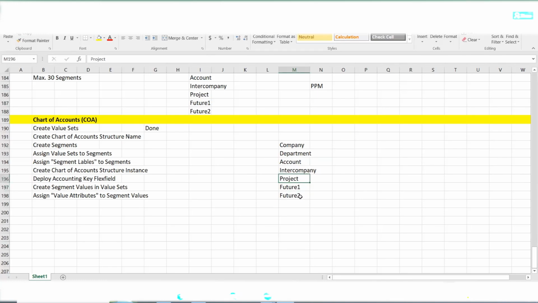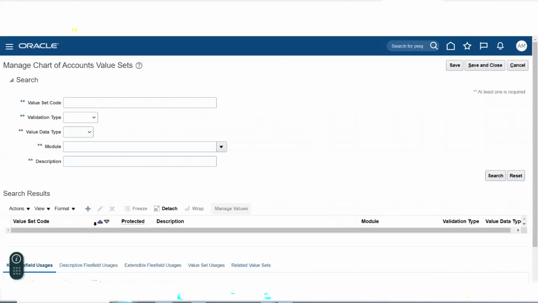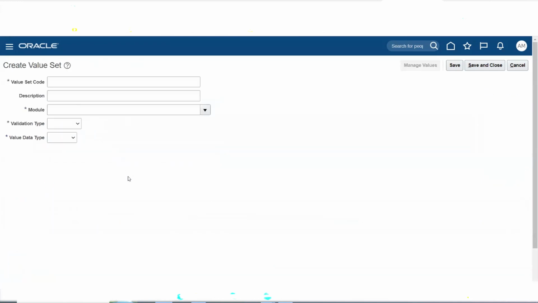So let's create the segment called project. Let's create a value set called project for the project segment. Click on create. You can name it Amex project. Select module, general ledger application. The validation type is independent.